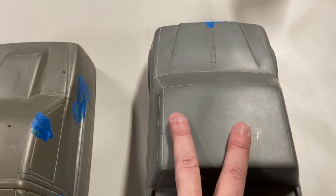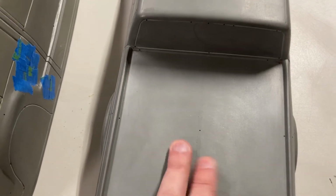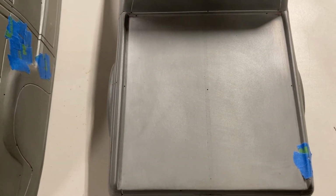Then on this one, I also wanted to show you this faint line. This looks like they split the casting in half and then put it back together, or they made a master that they split and then cast it. I'm going to guess this was a wider mold and then they split it and added, or maybe they made it a little wider. I don't know for sure what they've done here, but it has definitely been worked on. And this is, I believe, an air escape hole there. There are some tiny little spots there and there, but I'm not going to fill those in because I believe with the 040 material we use on this, you won't even see that at all.